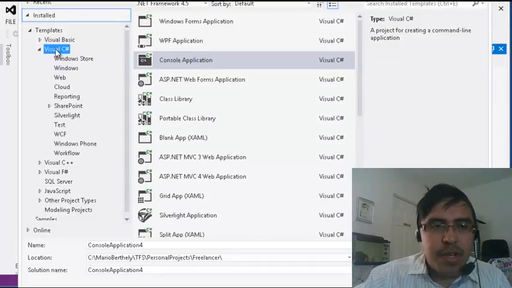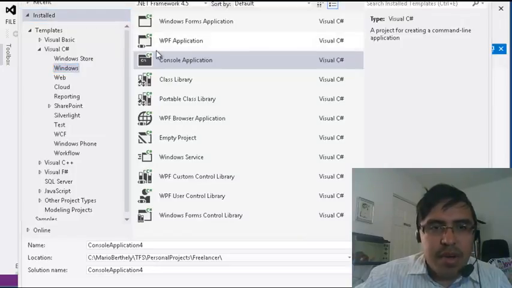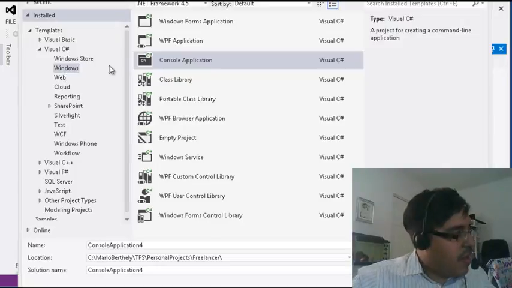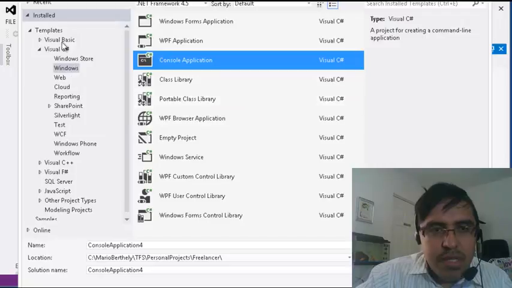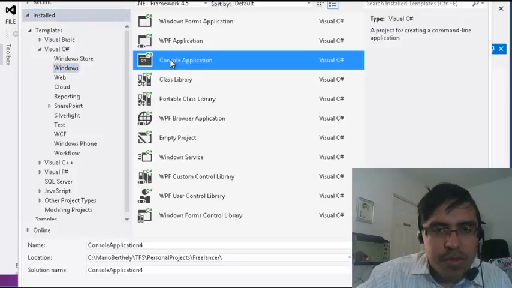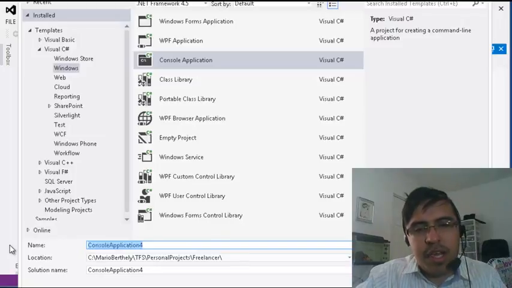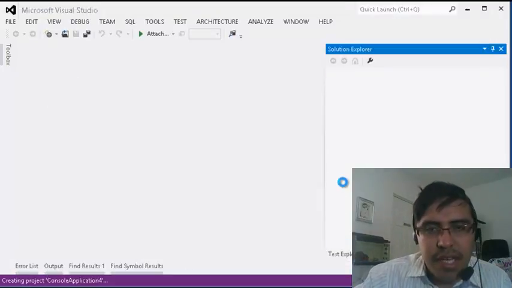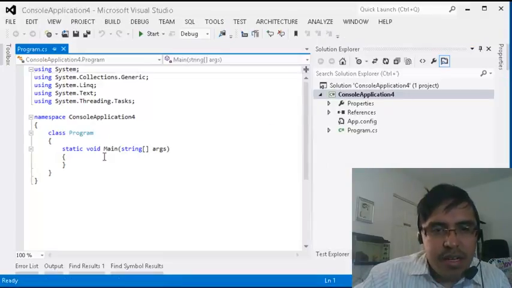I'm sorry guys, I'm always going to use C# for my projects because it's the language that I personally prefer and that I've seen most people use. You may want to create this project using Visual Basic, that's up to you. From now on we are always going to work with C#, or pretty much always. We're going to create a simple project, and I'm not going to take care of the project name because I'm going to cover that later in different videos.